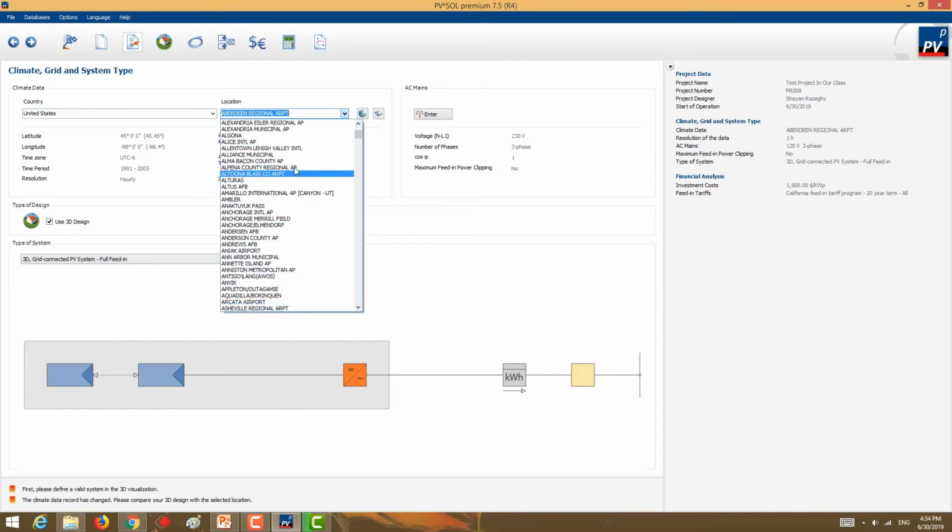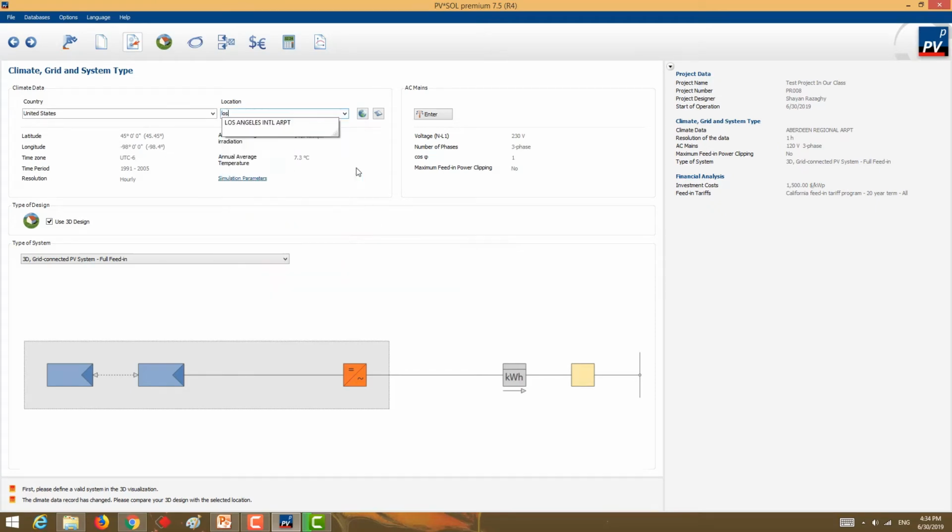Okay, we have many cities here. For instance, in Los Angeles, the international airport is included in the database. But what if I want to install a solar plant somewhere else, not exactly at the international airport? For example, in my own house, or maybe somewhere in Beverly Hills, so who knows. So what shall I do?